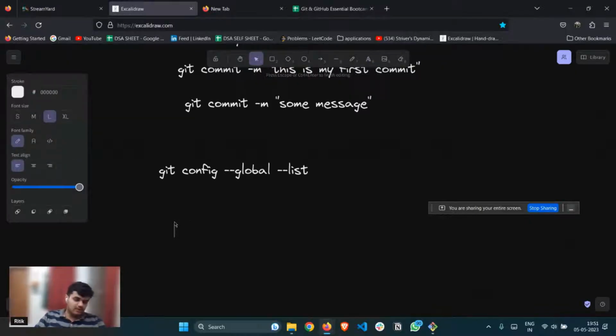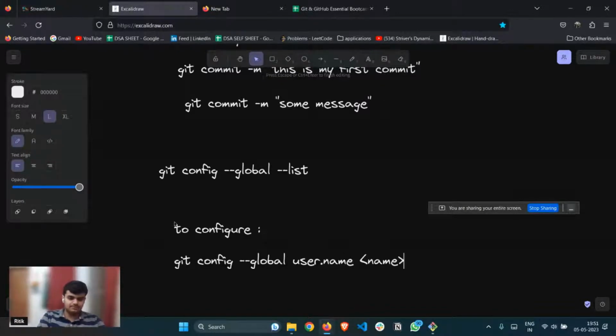Okay, the others also look, for those who are having the same error, to configure, you use a command called git config hyphen global user dot name and type in whatever name you want to type.